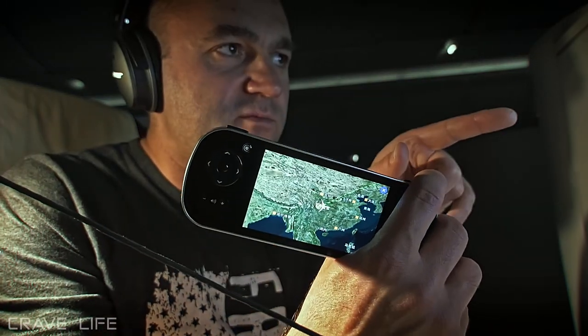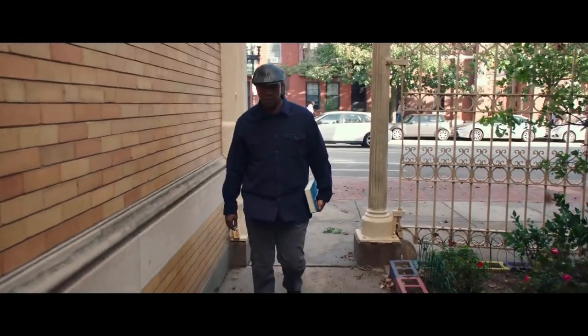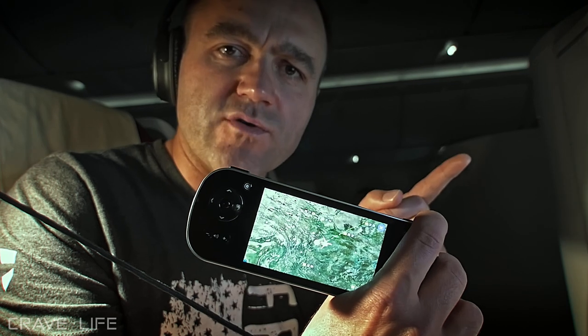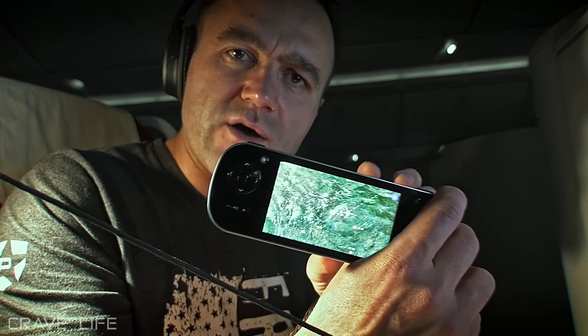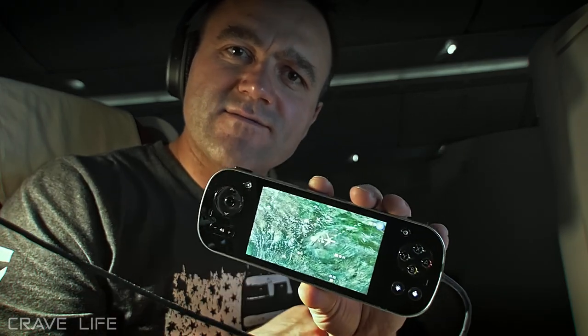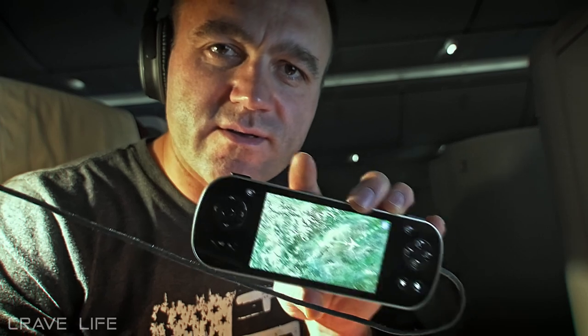And then I'm thinking of putting the Equalizer 2 up on the screen. Is that a good movie to watch? I see it's got Denzel Washington, which I love, so it's probably a good movie. Anybody else have anything to say about the Equalizer 2? Yay, nay? Write me something in the comments below, and I'll let you know whether I felt the same way or not. This is unreal. This is like unreal.